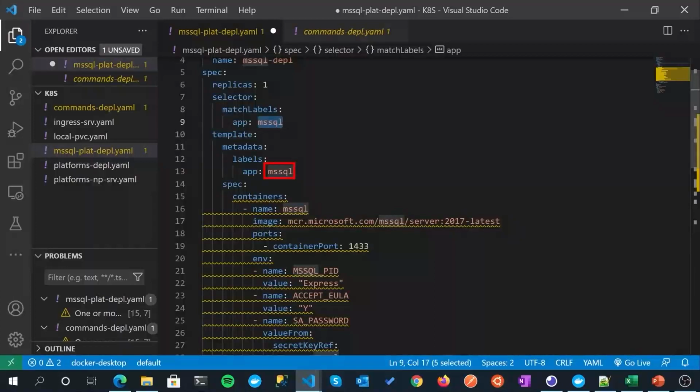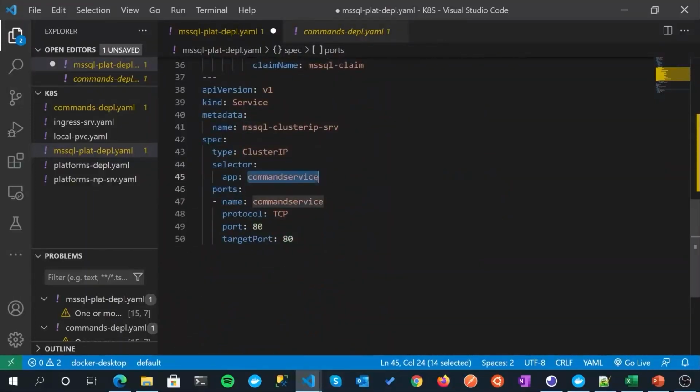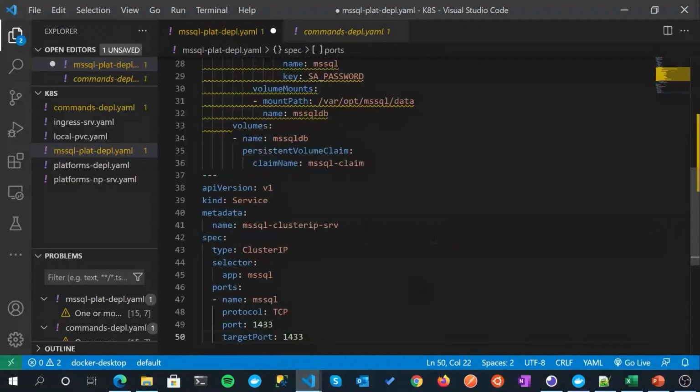So we want to copy MSSQL and put that in here twice. So I'll take this out, paste that in. I'll take this out, and paste that in. Protocol is TCP, but the port and target port are both going to be 1433, which again is the default SQL Server port. All right, so that's good.